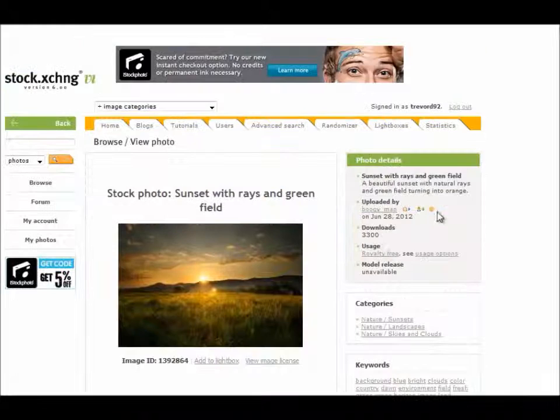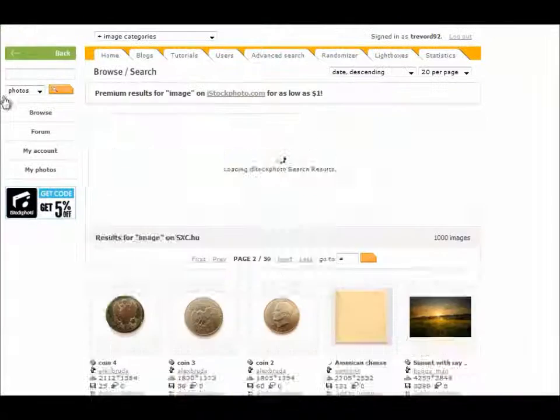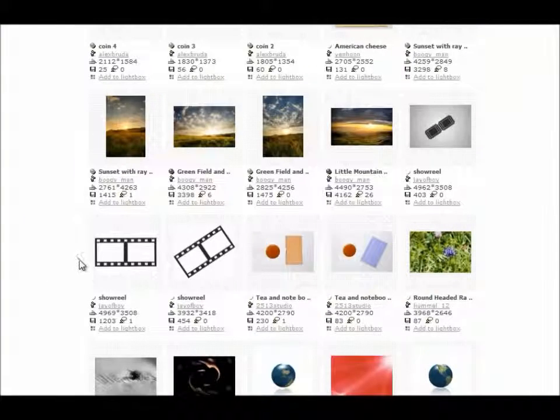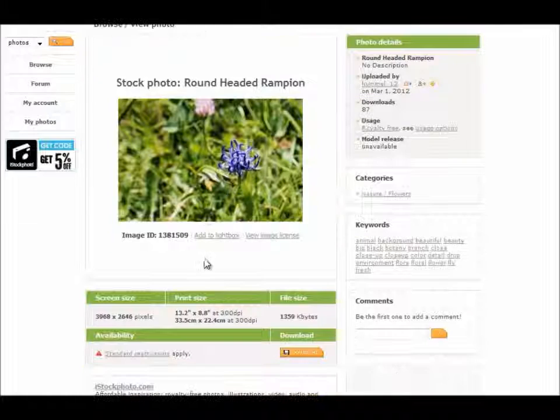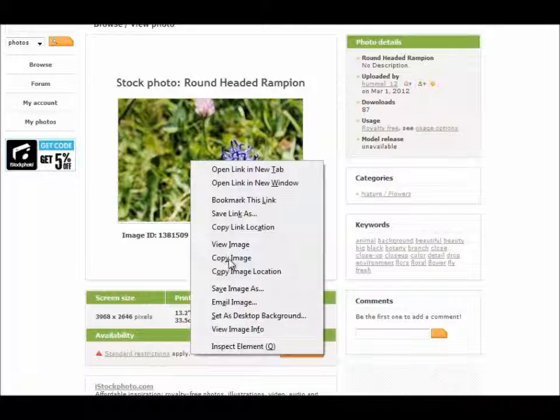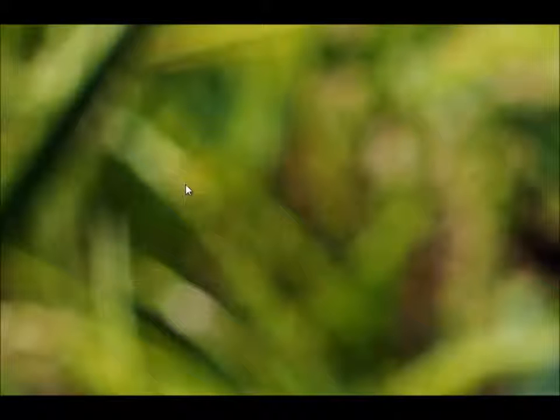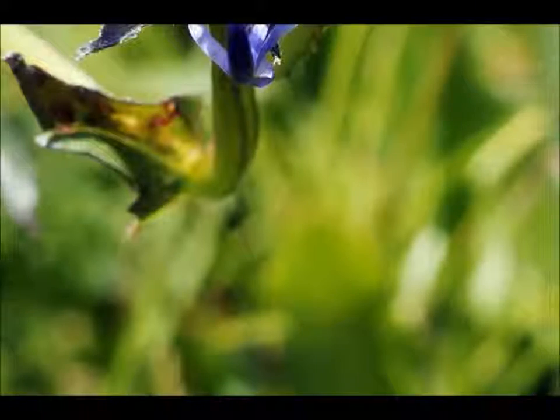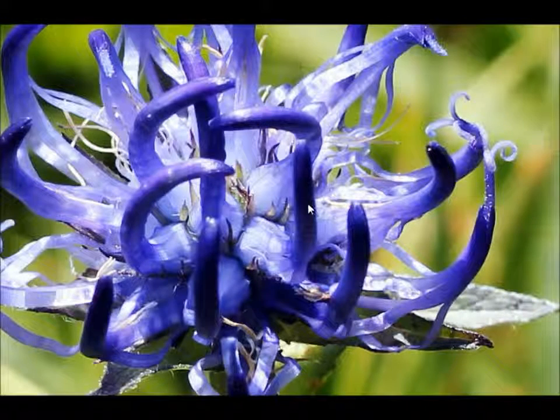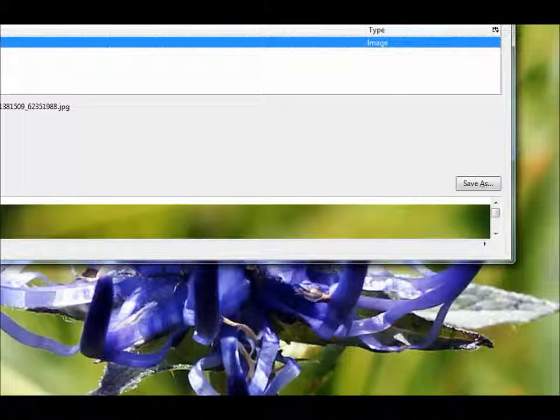So I've got a nice tranquil looking scene there. Scroll down. So you just scroll through, find an image that you like, and then double check that you're allowed to. That one, standard restrictions apply, that one's fine. Now you can right click and copy the image there, or you can click on it to get a really big picture, and that's what I'd normally do. It looks blurry because that's just how that particular image is, because it's focusing on that flower. And that's a really big image. If we look at image properties, image info, that's almost 4,000 pixels by 2,500 pixels.